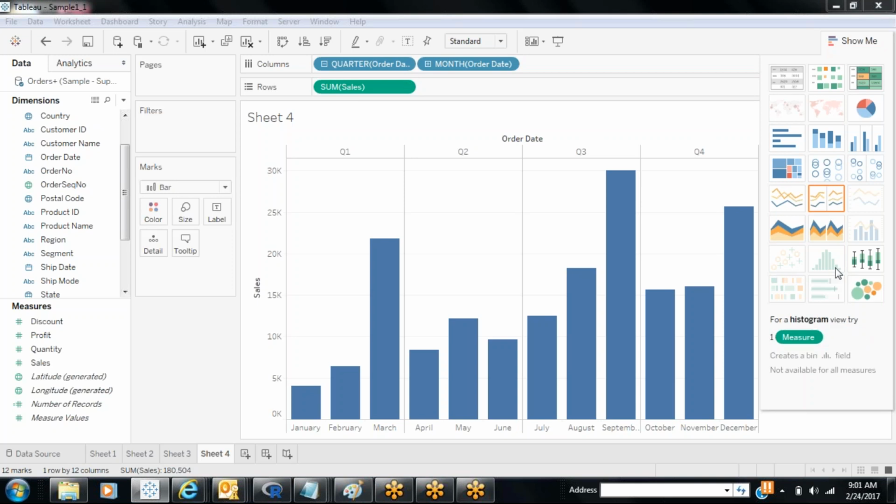And histogram. It is again a kind of bar chart, but from the minimum to the maximum value. So you have one measure. And then this is your dual combination, and you have scatter plot, histogram, and box and whisker. It is also called box and whisker, right? So basically you will have a minimum, maximum and median. Those charts would be used there. I will explain when it comes to the different chart types. And this is your Gantt view, bullet graphs and packed bubbles. So these are all the 24 types of charts available, right?